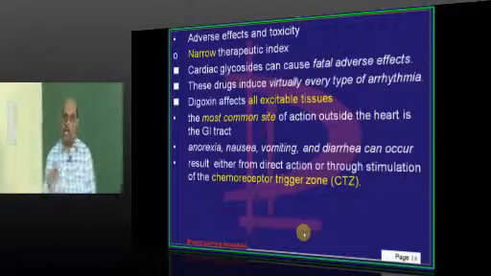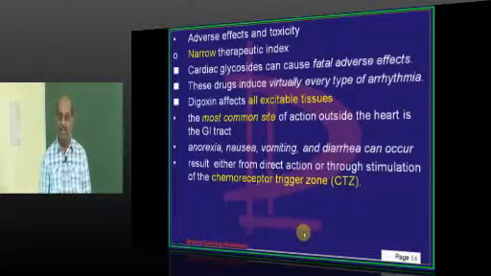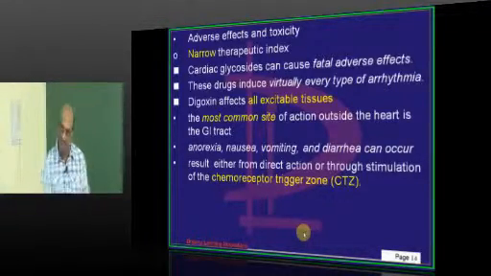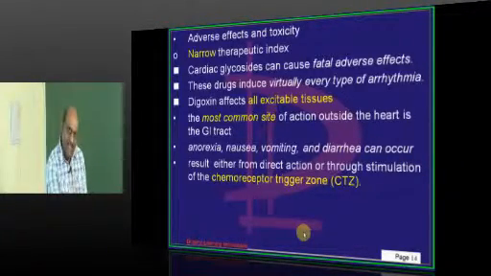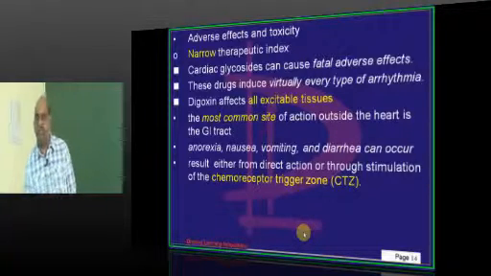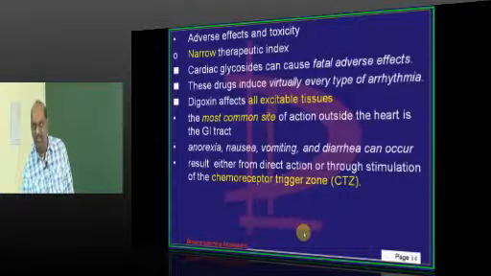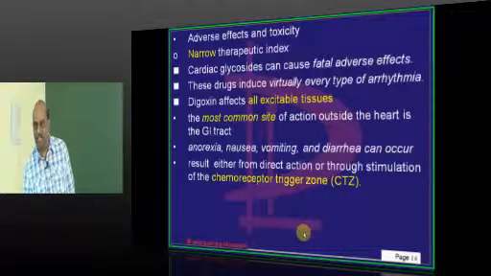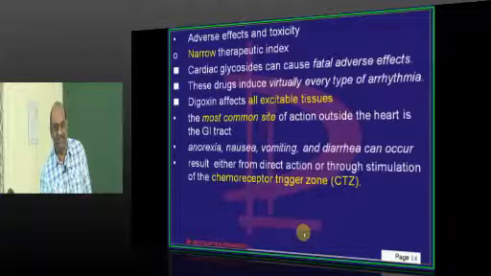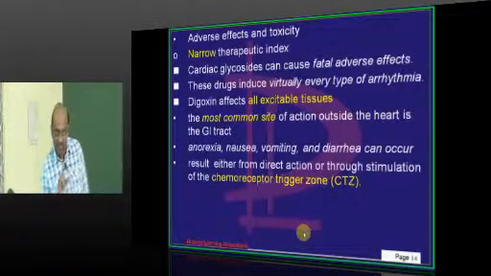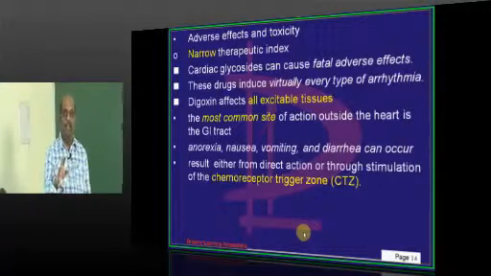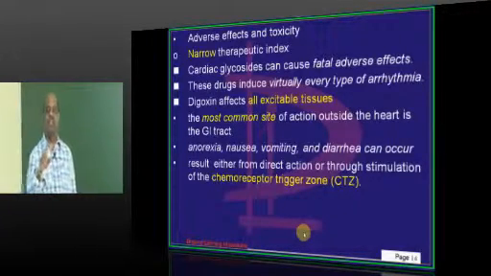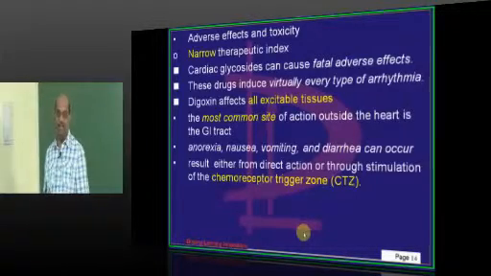If a patient already has hypokalemia, even if a little potassium wants to come in, digoxin is not permitting it. If the potassium itself is decreased, what will happen to digoxin toxicity? It becomes easier for digoxin to do its work, and digoxin toxicity can occur. You understood, no? So hypokalemia precipitates digoxin toxicity.